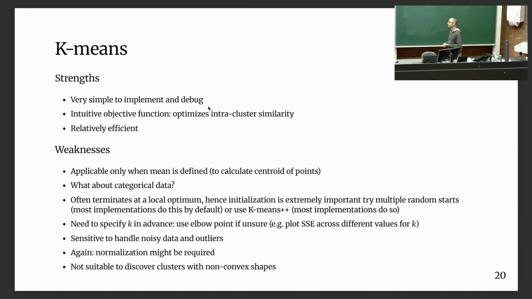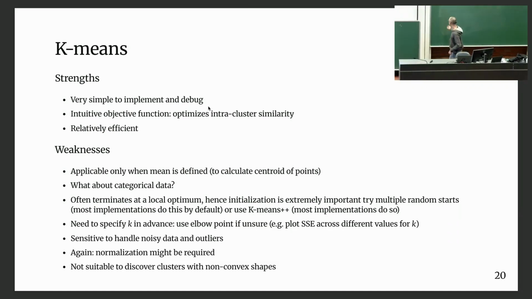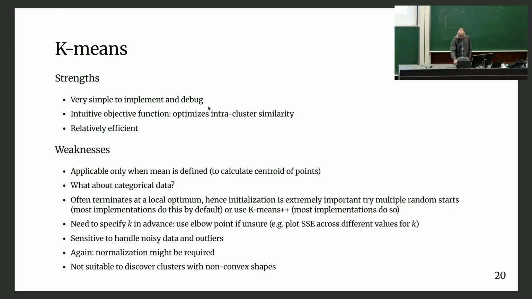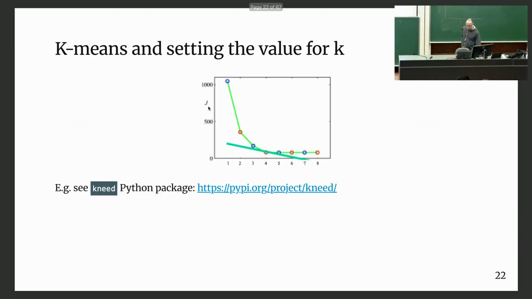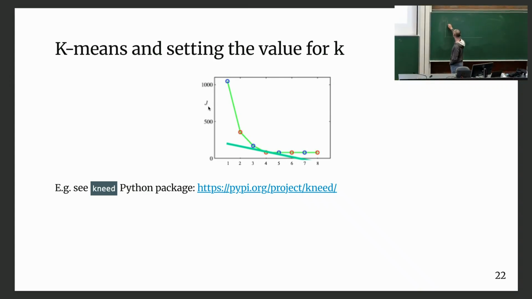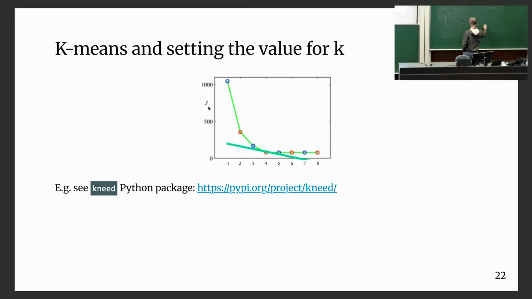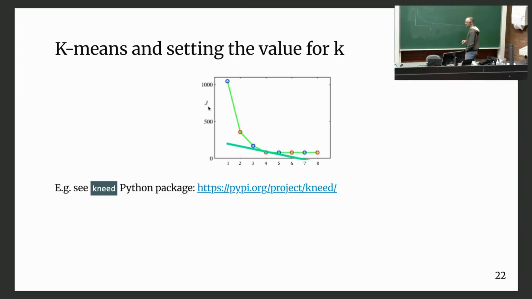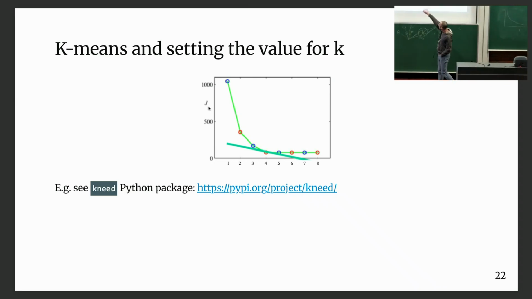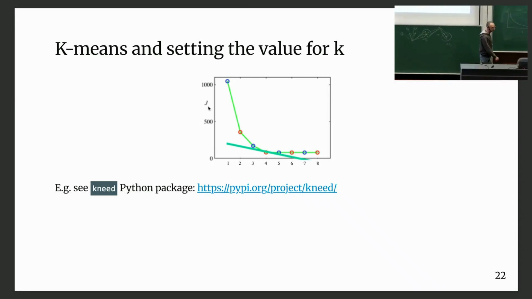A drawback is also that you need to specify the number of clusters in advance, but you could just try the technique with different values for k and then plot the SSE values for the different numbers of clusters. This can basically inform you of a number for k, your best cluster value. For very low values of k, remember that in the limit you only have one large cluster, your SSE is going to be at its worst. Then if you increase the number of clusters, your SSE will improve. And in the other limit, you're putting everybody in their own little cluster, and there the SSE will reach 0. Typically people pick the elbow point as a good value to use for the number of clusters.